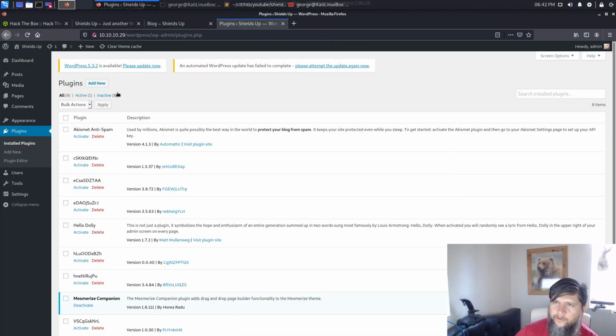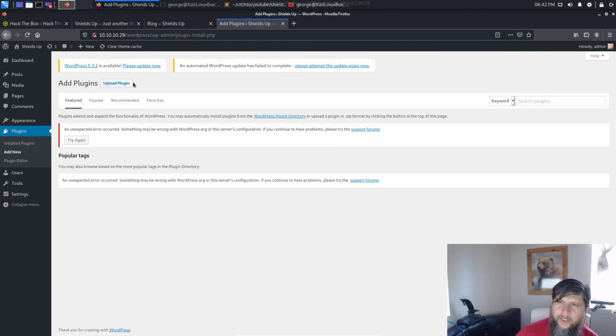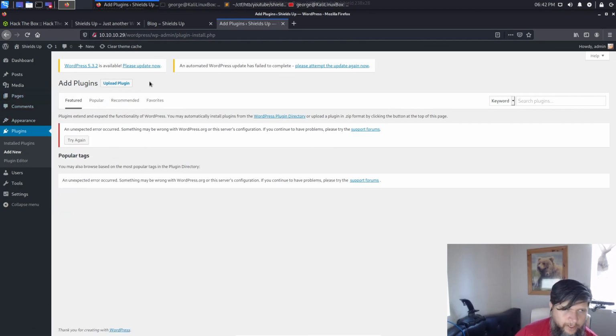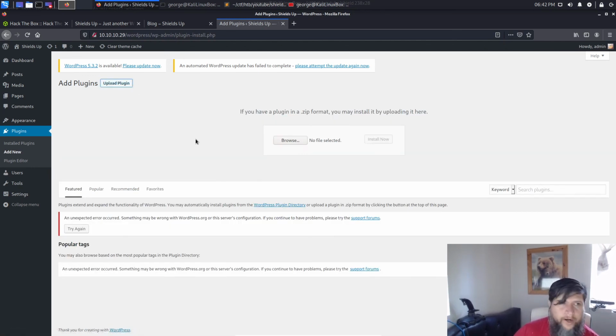Go back to here. Let's go and add a new plugin. It doesn't matter which one, plugin or theme. They're both going to go into the same area, and this is where we're going to be looking at how you would figure out where it goes if you don't know where it went.